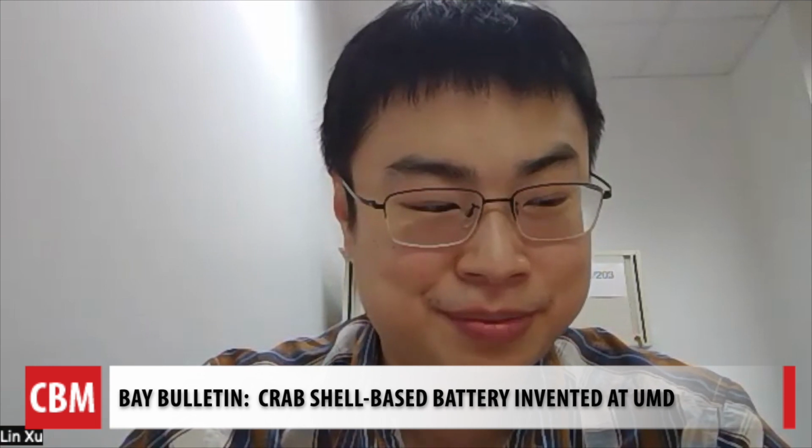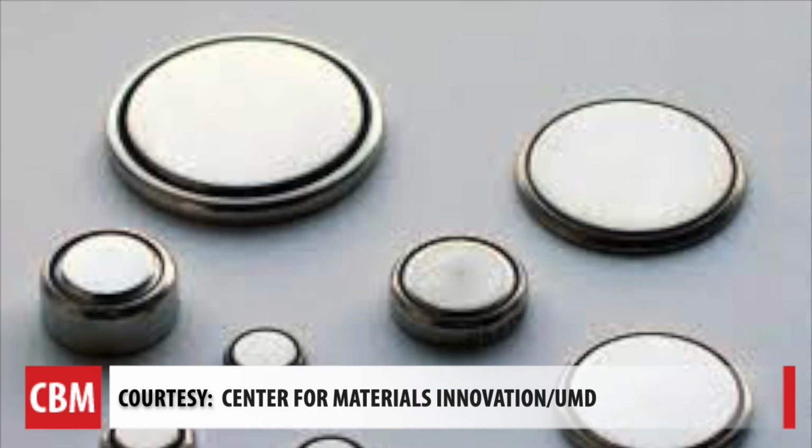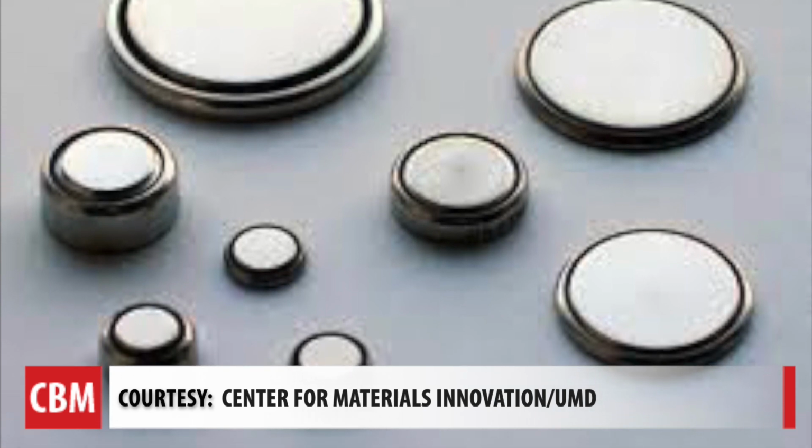But comparing to the battery cell in your cell phone, first, this one is safer because this is a zinc-based battery and it's cheaper. So in a cell phone, that kind of material can be very expensive.